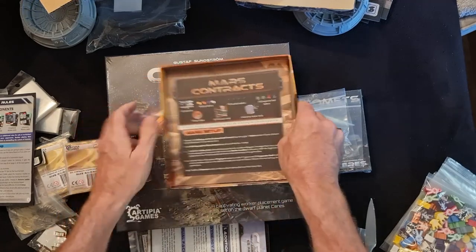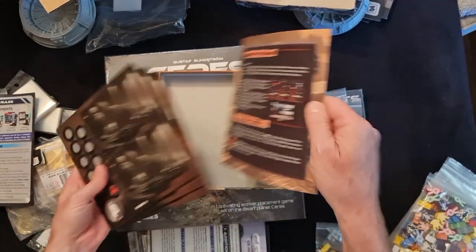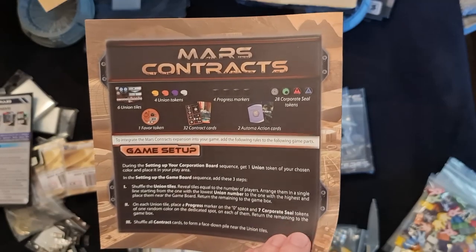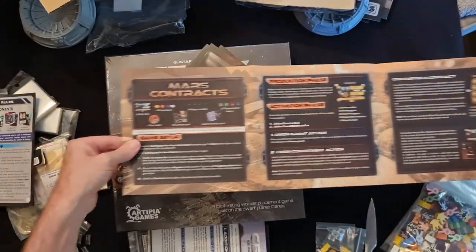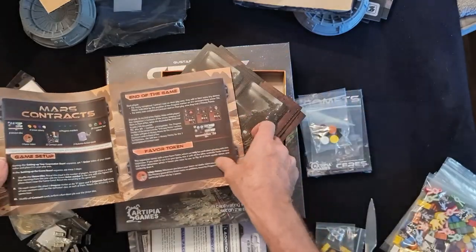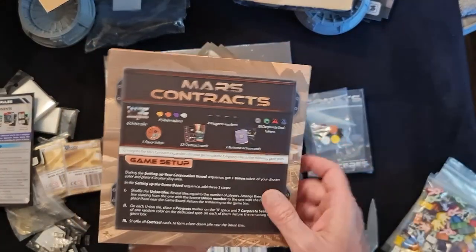And if I can get this out nicely, first of all, we'll go through the expansion rules for the game setup. And this one is a fold out rule booklet. You can see there, game setup, again, going through the phases, end of game, favor token, and finally, again, for the automate rules that are there.